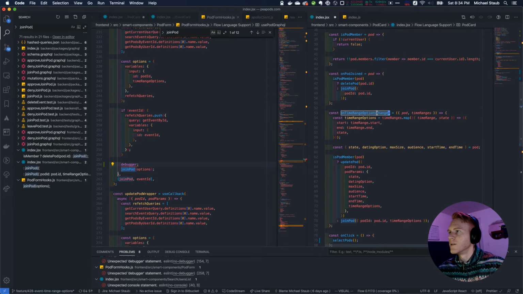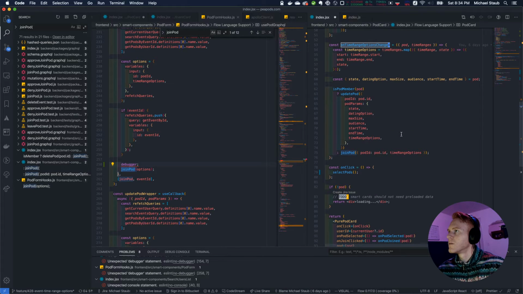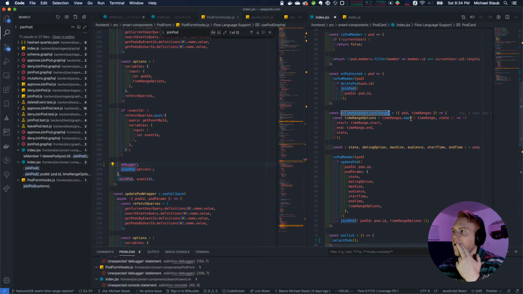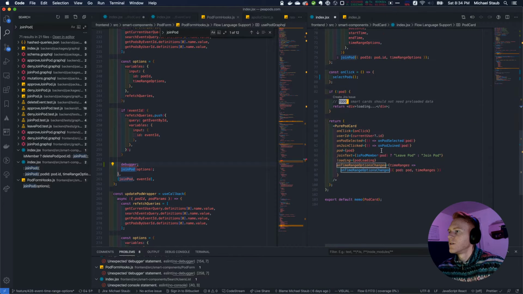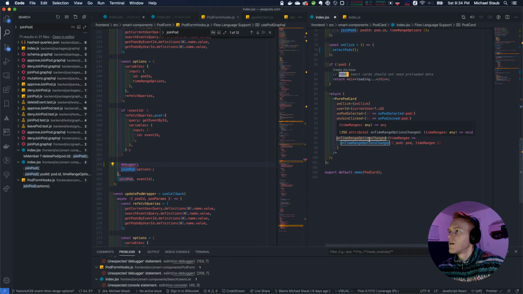Okay, so on this unchanged pod and time ranges, time range options. If is pod member. Okay, so we don't want to call this on changed pure pod card.